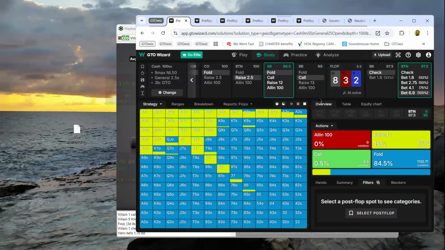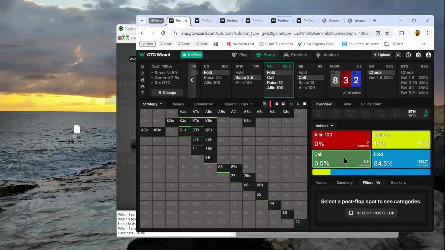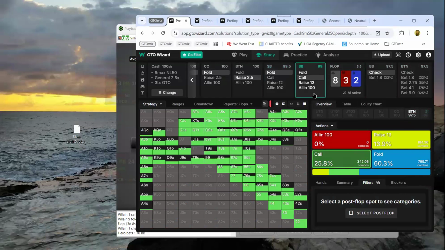Click on the call, just for a second. Show the range just with a call, so we make it really clear how small that range is. That's the range. I don't give them that. This is not a range I'm assigning to fish when they flat the small blind. It's more like a big blind range.